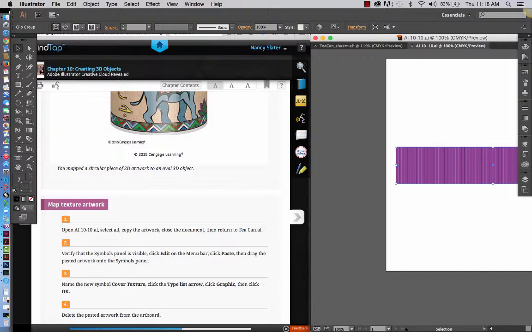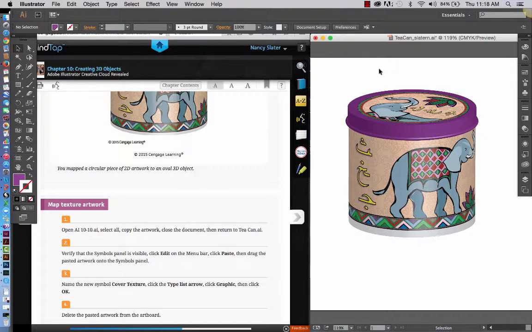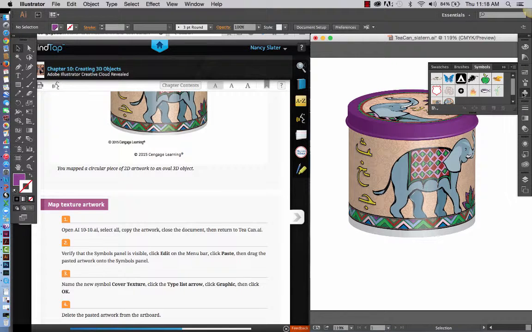We're going to copy the artwork, Command-C or Control-C, depending on whether you're on a PC or a Mac. We're going to close out this document. We're going to return to the TCAN. Again, we're going to verify that the symbols panel is visible.